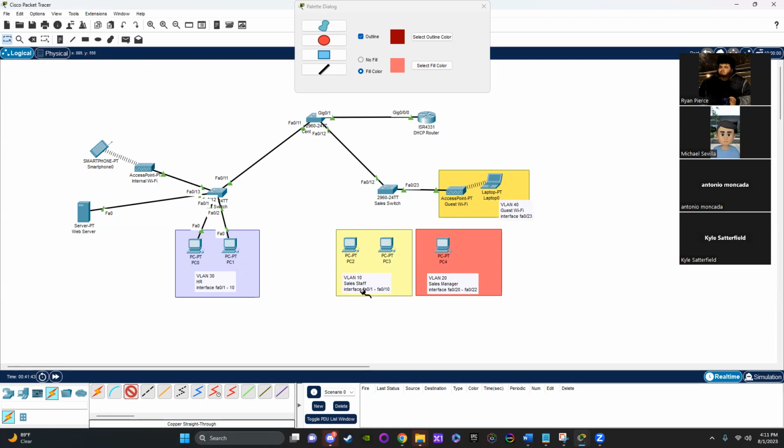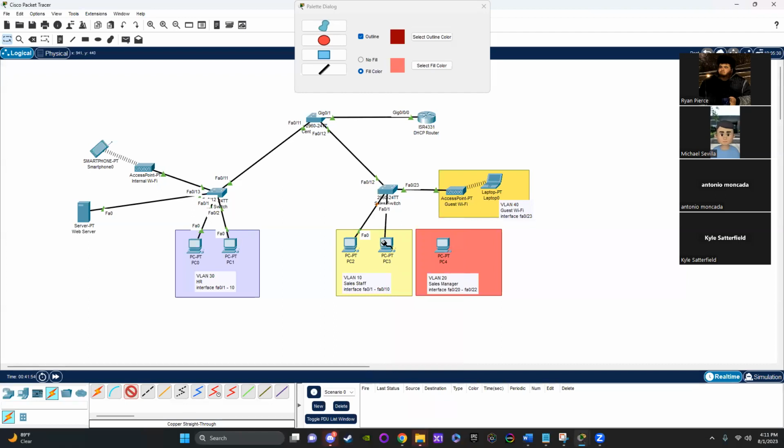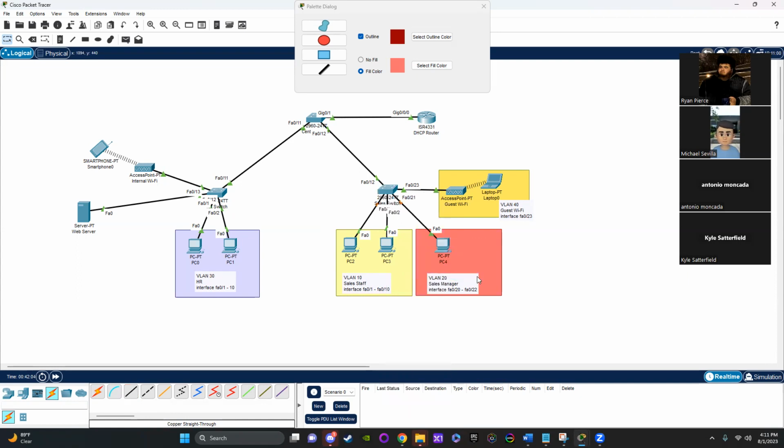So again, we're going to make sure we're in the range for this VLAN. So I'm going to do 1 for this one, and I'm going to do 2 for this one. Again, I could do 8 if I want to, but I'm just going to stick with that. And then for here, we need 20 to 22. And just to show you again, I don't have to start with 20. I could do 21 if I want. I could do 22 if I want, because I'm in that VLAN. I'm in that virtual network.